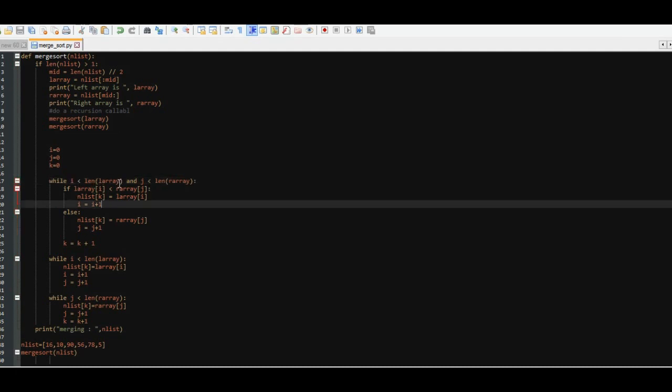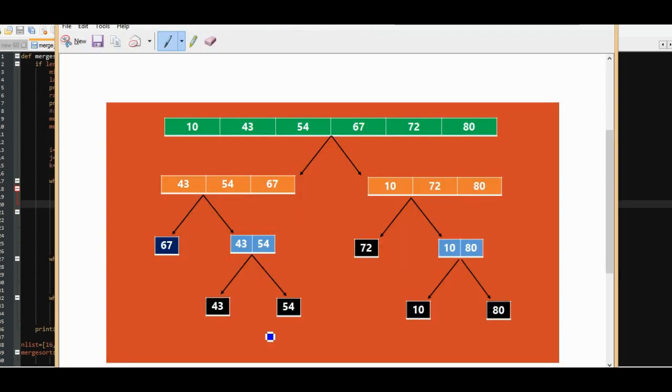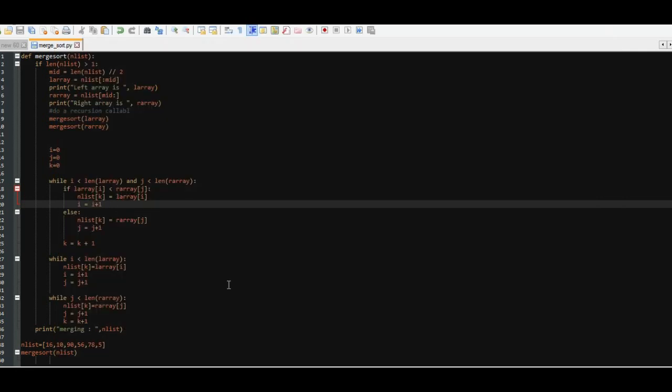My condition is if i is less than length of left array and j is less than length of right array. For example, this is my left array and this is my right array. The length of both of these is 1, so it satisfies this condition.